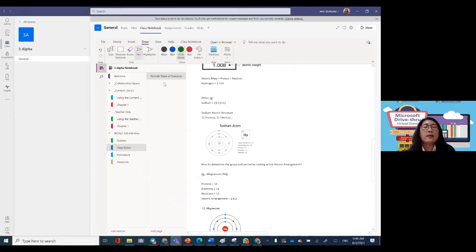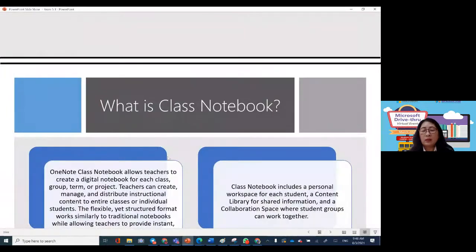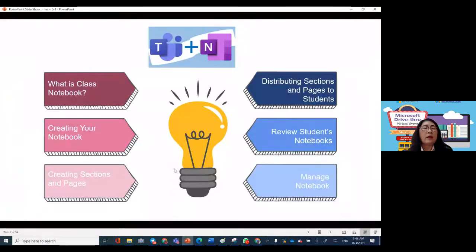So just now I have covered, okay, I go back to my slide just now. We have covered what a class notebook is, how you create a class notebook, and then you can create the section, you can create the pages, and then distribute the sections and the pages to the students.